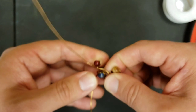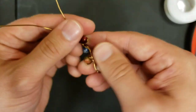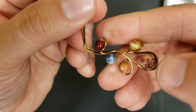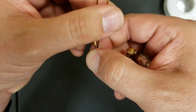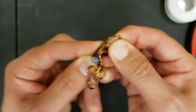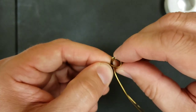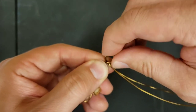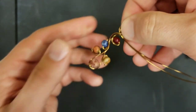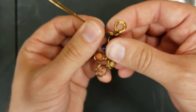And now once you've got them where you want them, don't stress too much about this part because it's going to look different as you move onto the next part. Get these 2 wires at the top, and move them together like this, and then roll them around your finger, or you can put a pencil or a pen in there, and make a loop. That's going to be the top loop of your pendant. Real simple, right? You can make it small or big, it doesn't matter. I like to have it about the same size as one of the 6 millimeter beads. And now we lock this in place by folding it over like that.